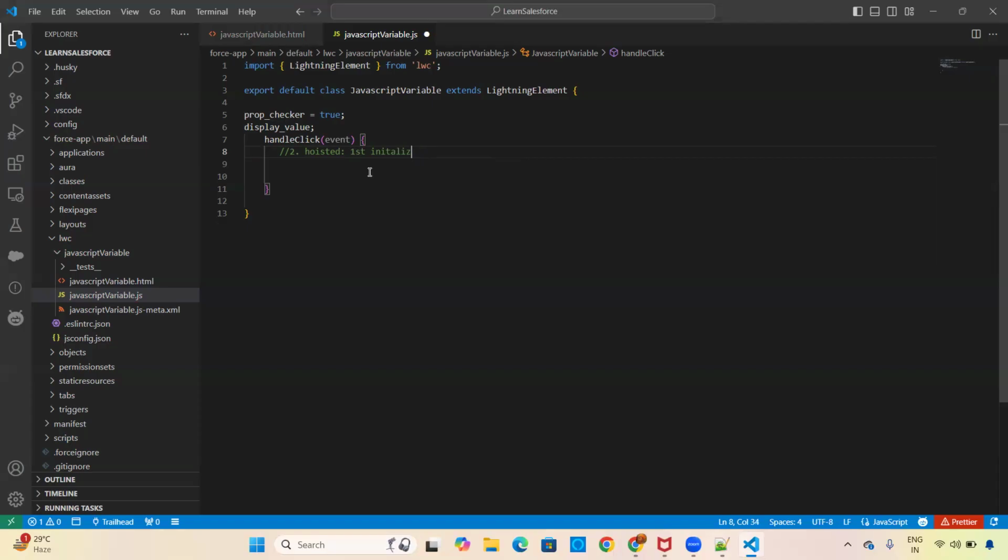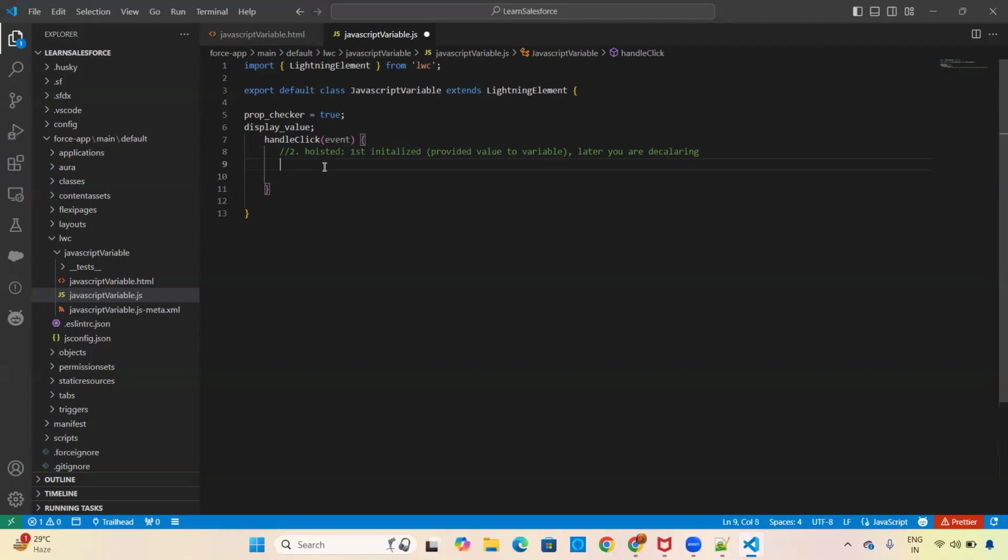Initialized means providing a value to the variable. Later you are declaring. The spelling can be wrong, so just avoid that, but you understand what I'm trying to say.